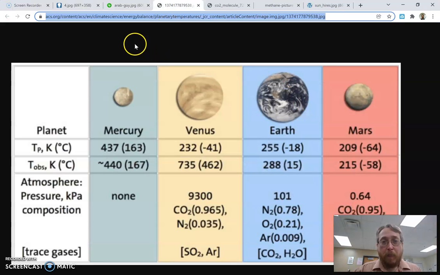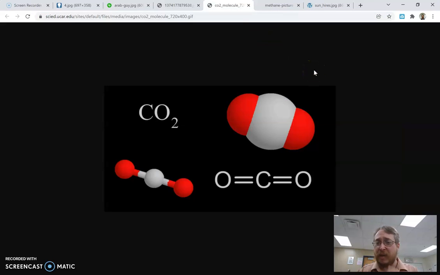Well, our atmosphere interacts with that radiation, or the light from the sun, and atmospheres can, depending on the type of atmosphere, protect the planet. Earth has a great atmosphere at protecting the planet because our temperatures range from negative 18 degrees Celsius to 15 degrees Celsius, which is great, but other planets have terrible ranges that can really be bad for life. And that all has to do with the atmosphere. Our atmosphere protects us during the day, preventing us from boiling, and it protects us during the night, preventing us from freezing. And it does that because it has greenhouse gases.